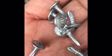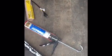Okay, back to the shipping crate vent. I put some caulk around here. They tell you to put a bead of caulk around certain areas of it and so on. That's fine. I'm using this Wood Nails window and door caulking. And I also used some screws and stuff I had around the house. I used these self-tapping little babies here, and they do real good. They just poke through where you can see the thread on the other side once you put it on.